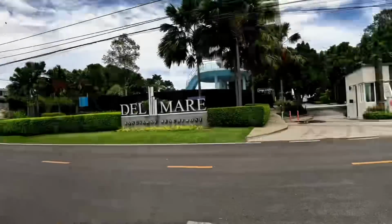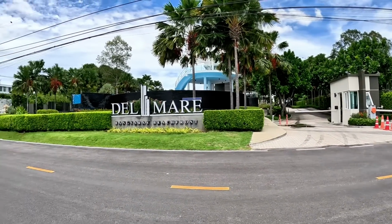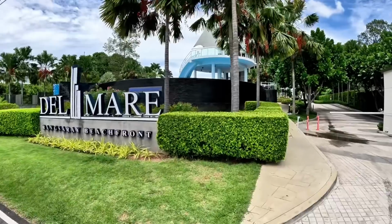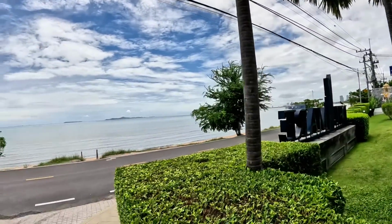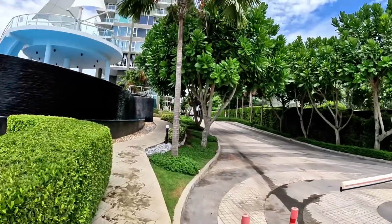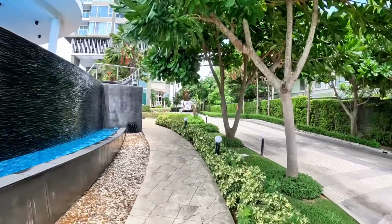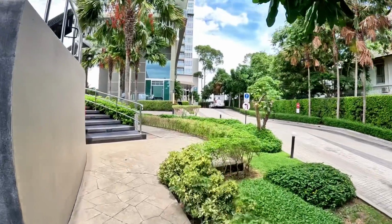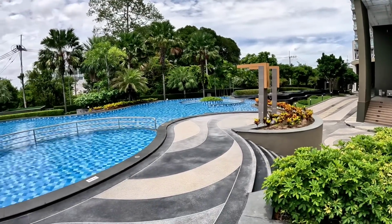Okay, from Villa, back here. If you've watched the channel for a while, you'll know that I used to live here. Del Mare, Bang Sarai beachfront. And just above that wall is the pool. It's the best pool, the best view. It's just wicked. Look at that. So yeah, I'll show you the facilities again. There's a tennis court on top of the car park. Great gym, 2 levels, sauna. There's showers over there. Nice and shallow for the kids here.